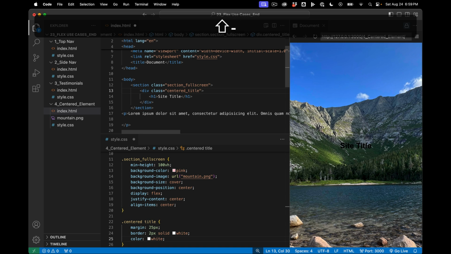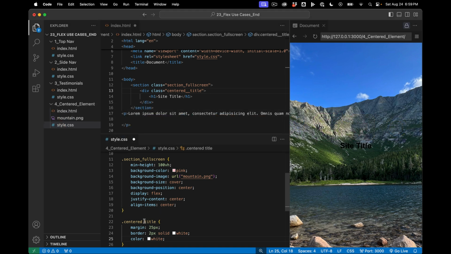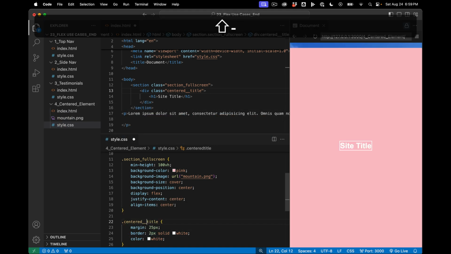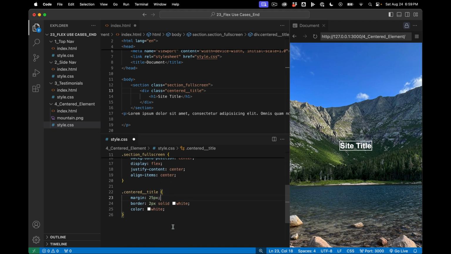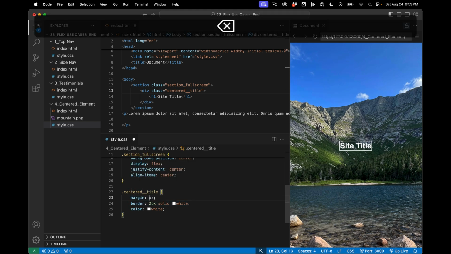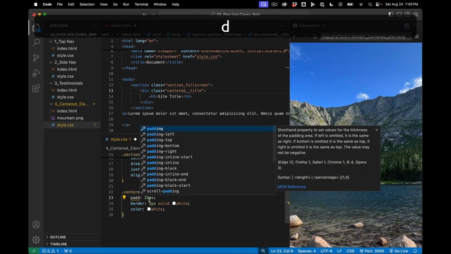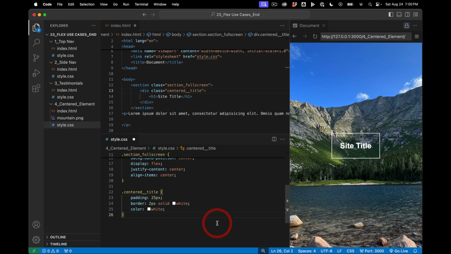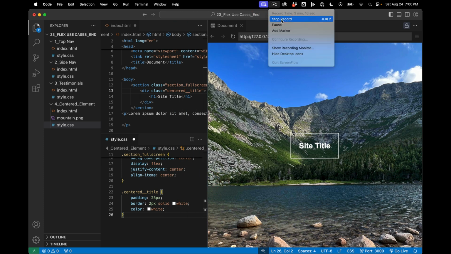And I named this wrong. So fix that. It's not working. Whoopsie. Here we go. There we go. Okay, and this is like great for a splash page or something like that. All right, that was a lot.